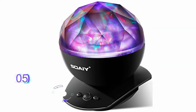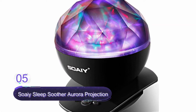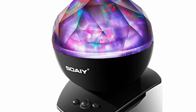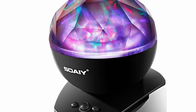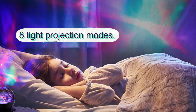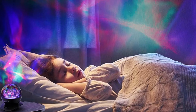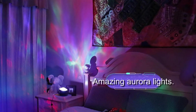Number five: the Sohe Sleeps Soother Aurora projection LED nightlight. This is another top-rated nightlight for kids with an amazing aurora light show and two-way use. This is a small nightlight with a dome that easily projects light, creating a realistic aurora borealis and nebula light effect. It is an amazing nightlight for a relaxing night with deep sleep, comforting and soothing kids by creating a calming effect.